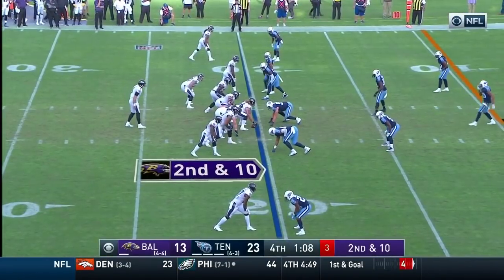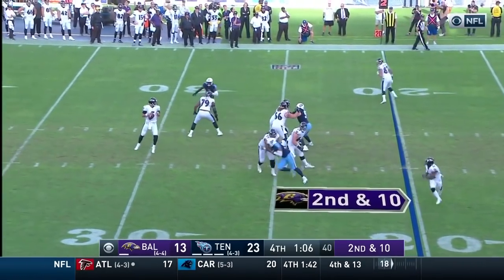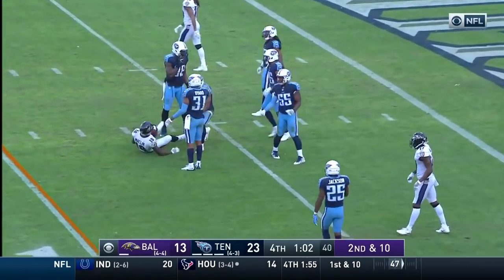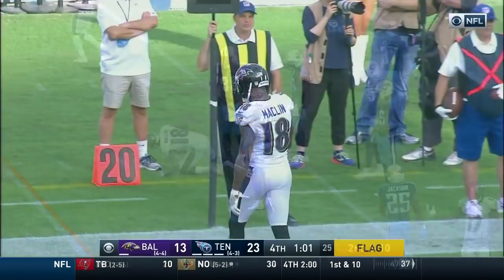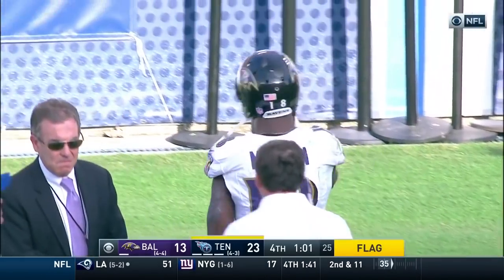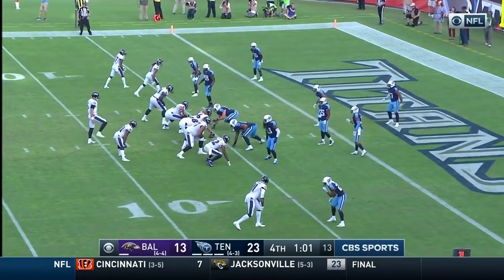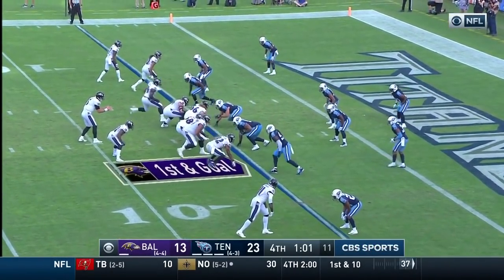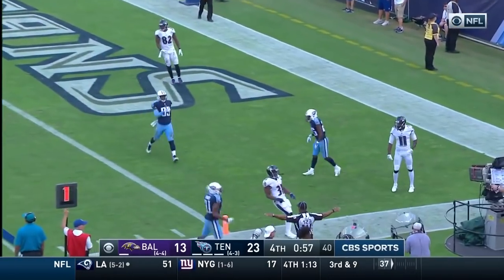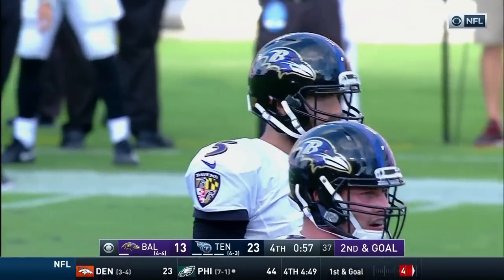And then try the onside kick. One timeout, 2nd and 10. Good time. Flacco and caught about the 6 by Macklin. Holding. Defense number 25. That penalty is declined. Result of the play, first down. Rainey is the running back. 1st and goal. That doesn't hurt you. If you're Flacco, you've got to throw the ball in the end zone.